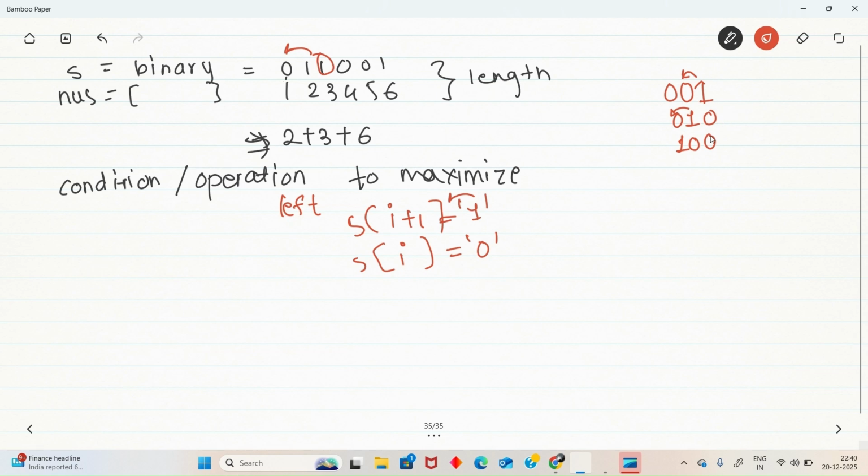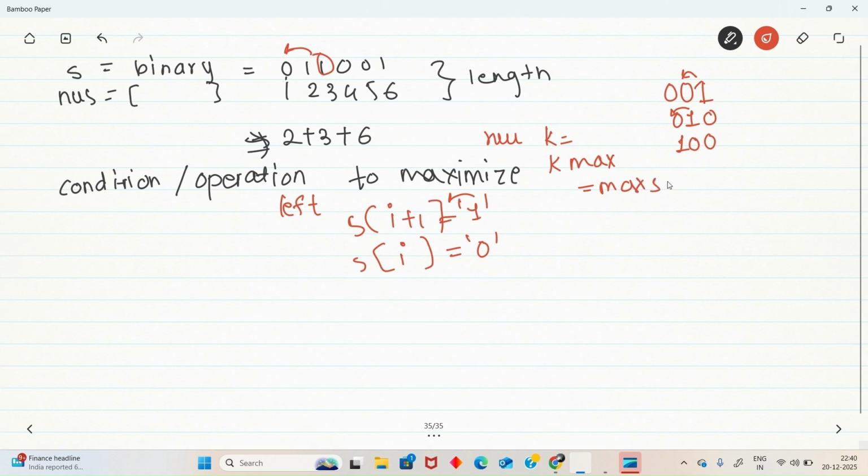First I will explain what I thought after seeing this question. I ignored the operation and just counted the number of ones, let's say k. If I find the k maximum elements, I'll get the max score.